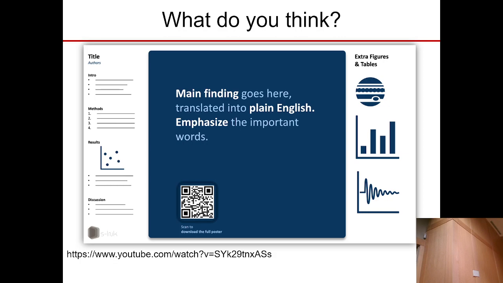And then the details are kind of pushed off to the sides. You've got your usual beginning, middle, end story over here, and then the visualizations that back up the conclusions come over here on the other side, right? So this is a pretty radically different way of thinking about the poster, created by somebody who studies this stuff and knows what he's talking about in the field of design and communication.